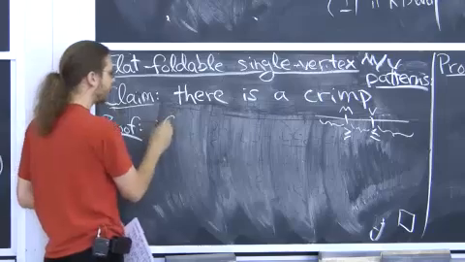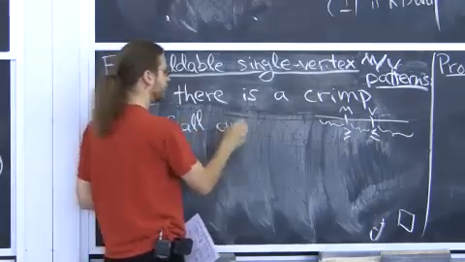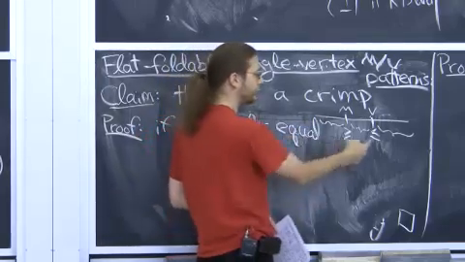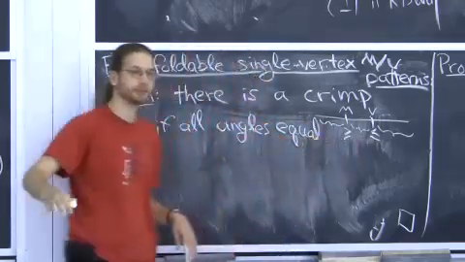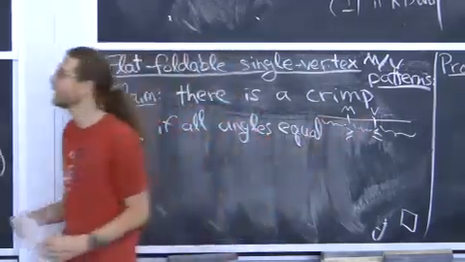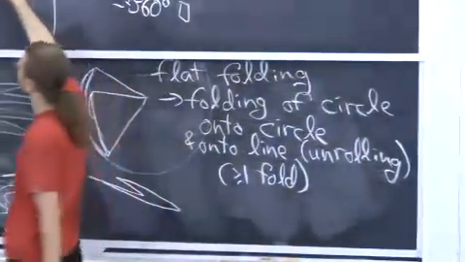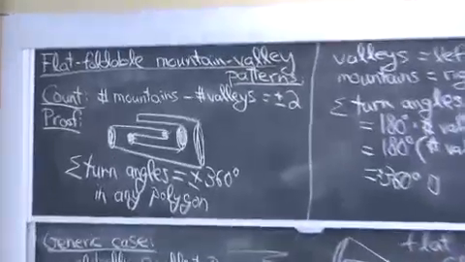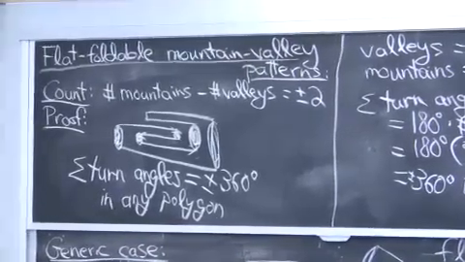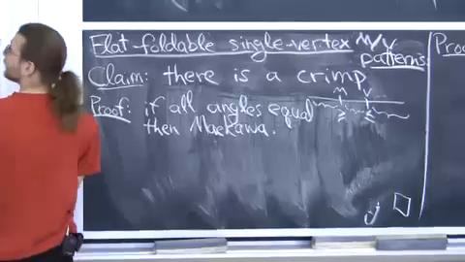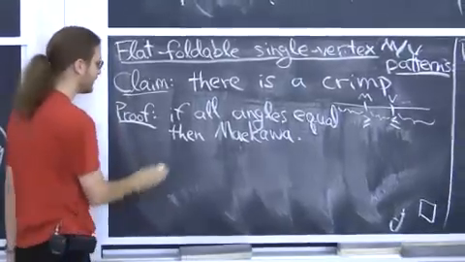2 parts. If all the angles are equal, we know that these conditions are always satisfied because everything is equal. So we just need to find an m followed by a v or a v followed by an m. And by Maekawa's theorem, we know it's not all m's or all v's. So somewhere there has to be a transition from m to v's. So just use that lemma theorem, count property.